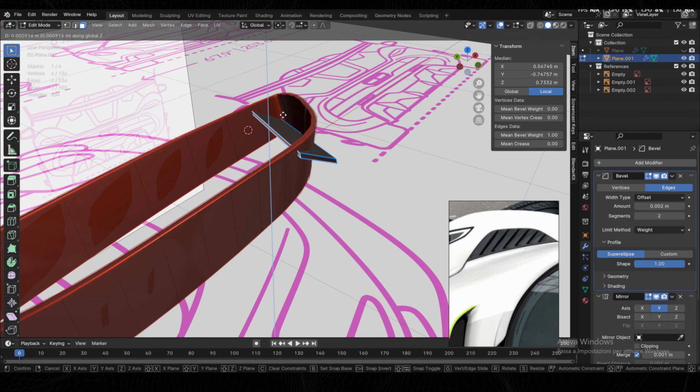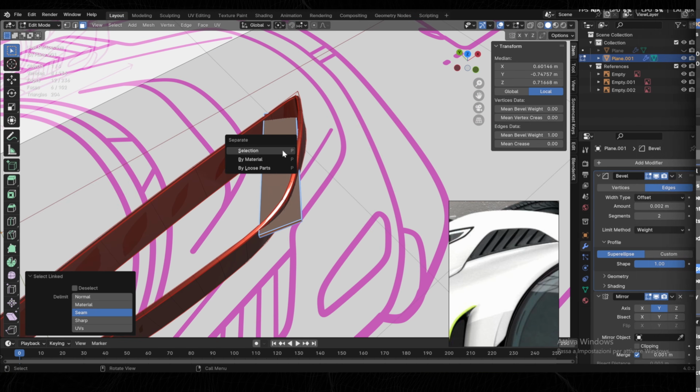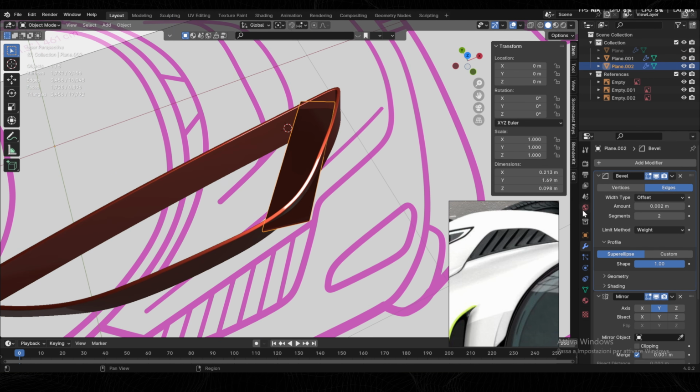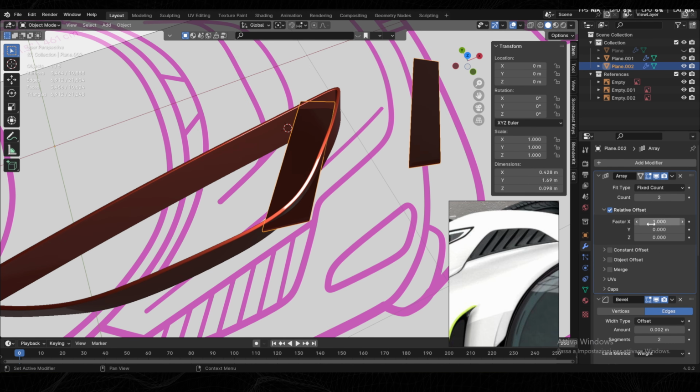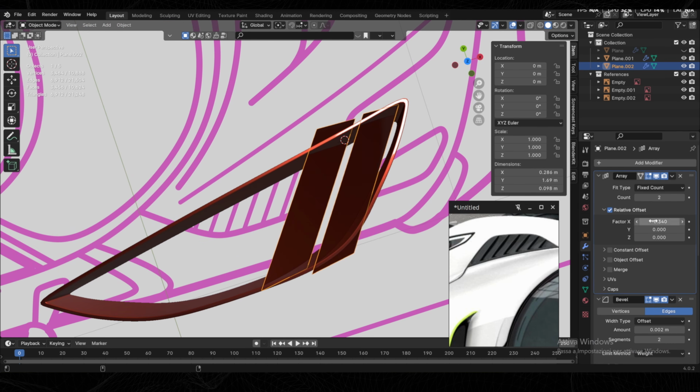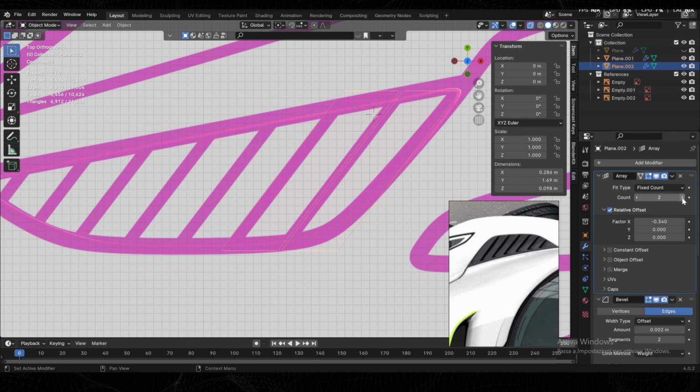Now bring down this face and then separate this to a new object. Then add an array modifier, put it at the top of the hierarchy and set the count to 6 and the X factor to negative 0.35.